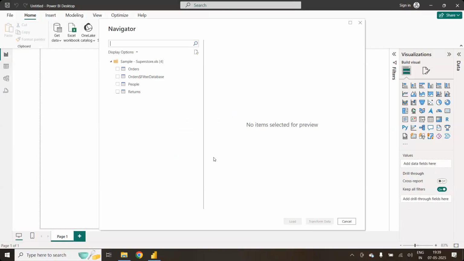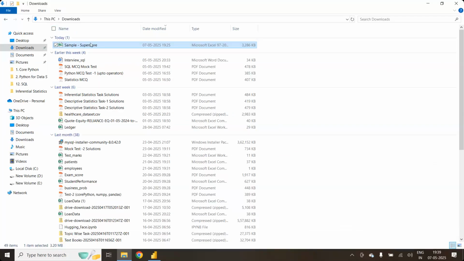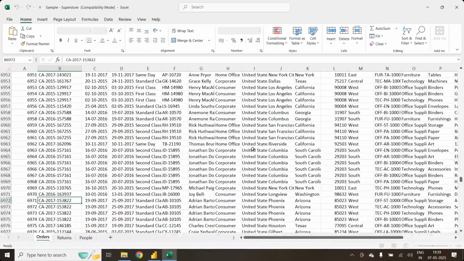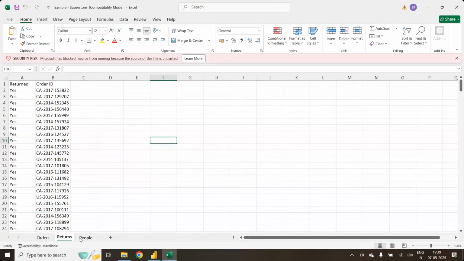Now, if you observe here, it has different tables. What are the different tables we have? If I open again, we have the orders, and returns. Some of the products might be returned. So in some cases you have to join them. For a product that was returned, that product's profit should not be considered.